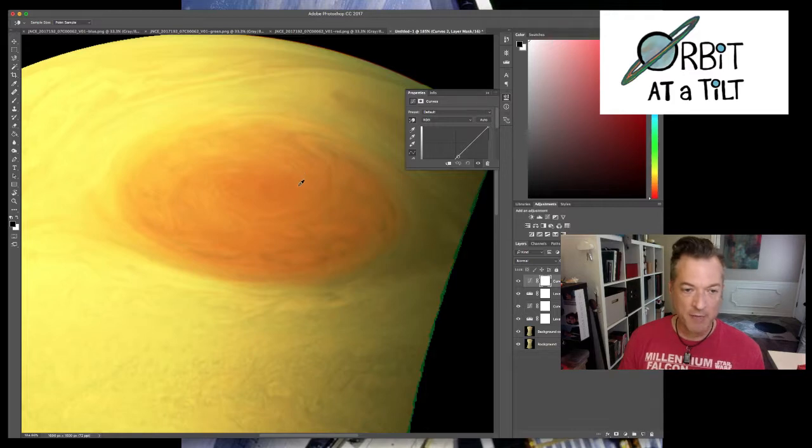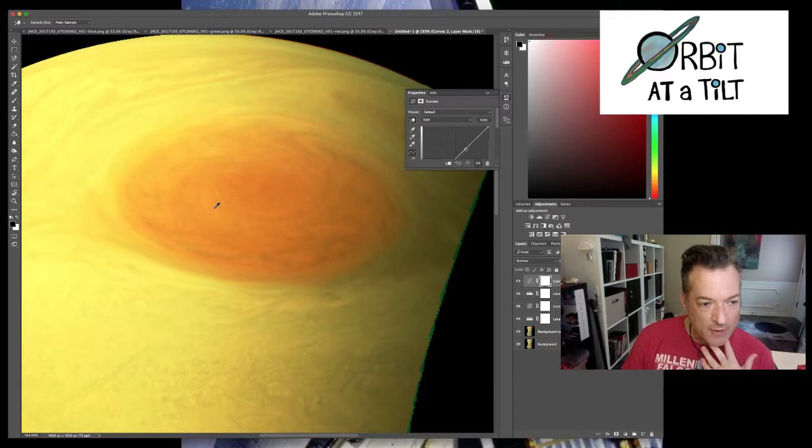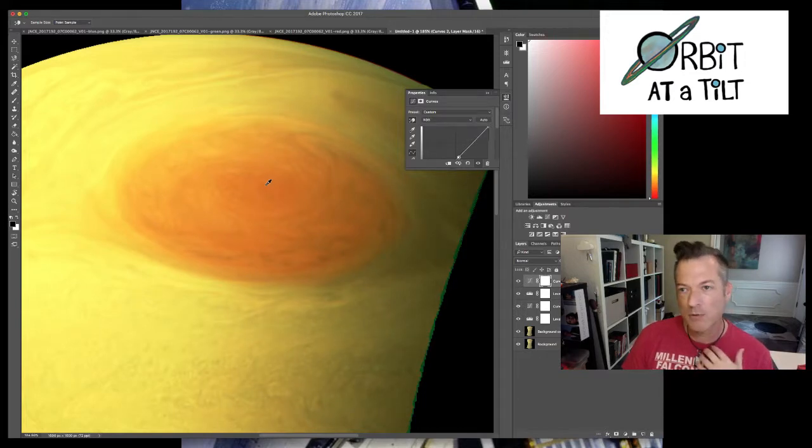I'm going to go back to the levels. I want to get more of this red area detail. This is a lighter area that I want to highlight, and this is a darker area. So I'm going to hit the darker area first, and I'm just tapping the down arrow a couple of times. And you notice how darker it got? Just a little bit. Again, this is what we started with. Just a little darker.